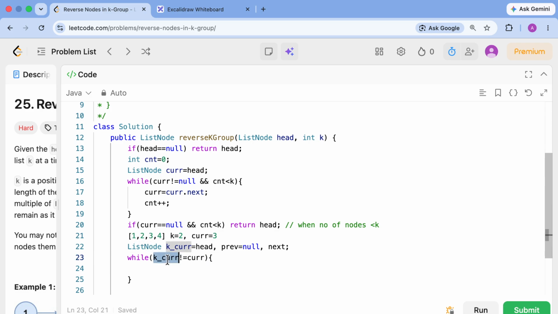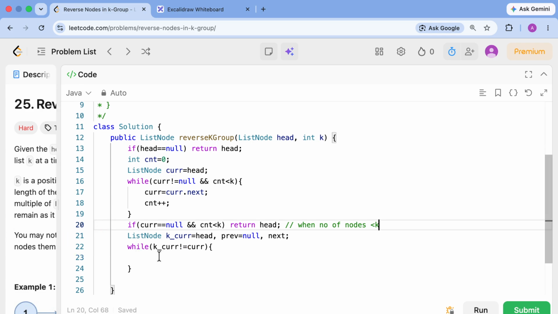That's why I run until the current pointer, which I initialized with head, reaches the head of the next K group. So I'm comparing with this instead of counting again, because we have already counted, and curr is pointing to the next Kth group head.